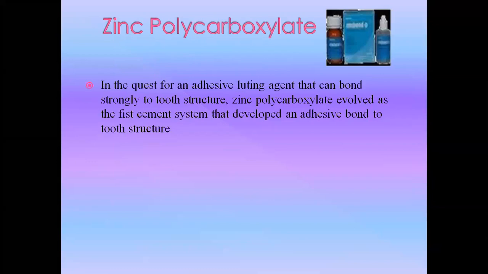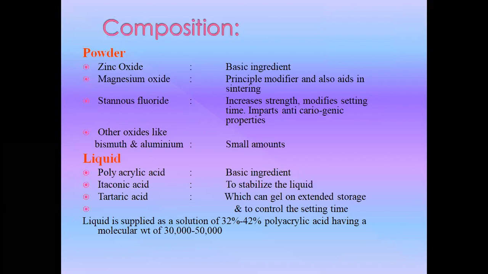Now zinc polycarboxylate, if they ask you, it is the first cement that developed an adhesive bond to tooth structure. It is one important question you have to know: which was the first cement that adheres to the tooth? Both zinc polycarboxylate and GIC adhere to the tooth. If the option is there, both A and B, then the option would be zinc polycarboxylate and GIC both adhere to the tooth chemically.